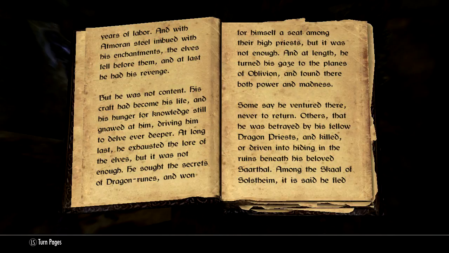But he was not content. His craft had become his life, and his hunger for knowledge still gnawed at him, driving him to delve ever deeper. At long last he exhausted the lore of the elves, but it was not enough. He sought the secrets of dragon moons, and won for himself a seat among their high priests, but it was not enough. And at length he turned his gaze to the plains of Oblivion, and found there both power and madness.